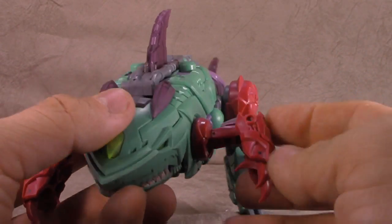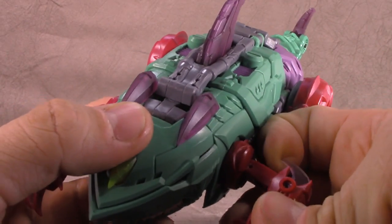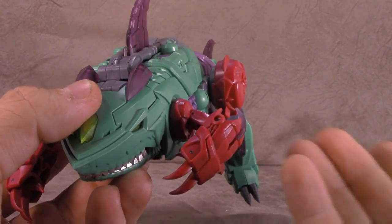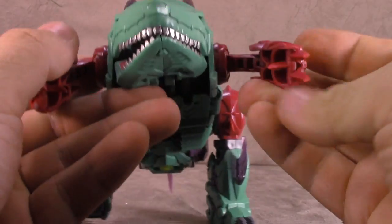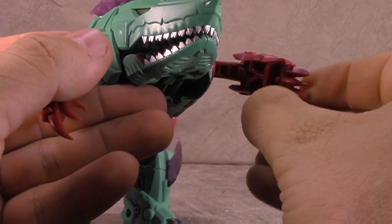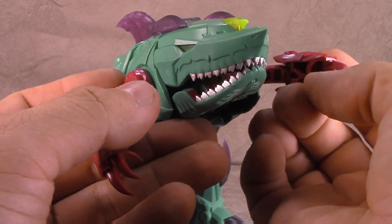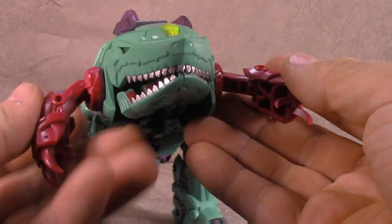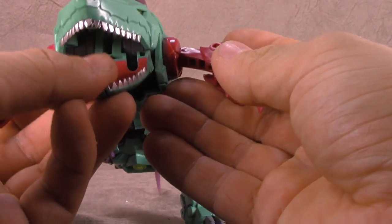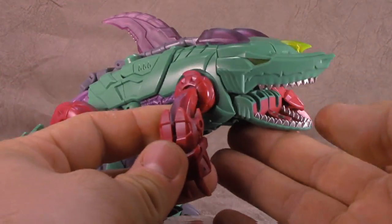Articulation is crazy. The elbow gets you 90 degrees too, so that's nice. And this hinges as well, so for pictures or posing, you can have it suit your fancy. All the fingers are on this same hinge knuckle here, or swivel. I guess it's technically a swivel. You can adjust these claws as you see fit, all three. They are sharp, so be mindful, children. These are on ball joints, so you've got to be careful when posing it to make sure it looks good, but it's not too difficult.